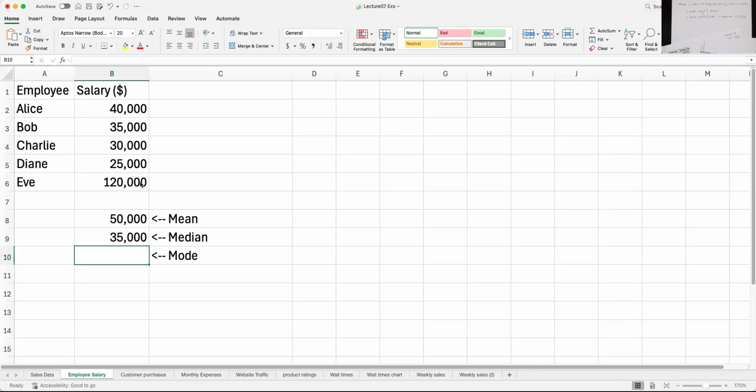So what happened? My outlier happened. That 120,000 salary earned by Eve is so far off to one side that it pulls the average of the data away from where we think the middle should be at 35,000. Mode? There isn't one. Every data value here is unique. No mode.